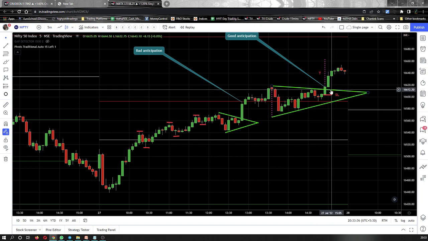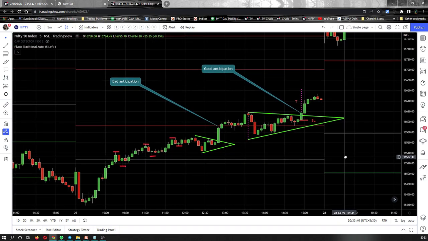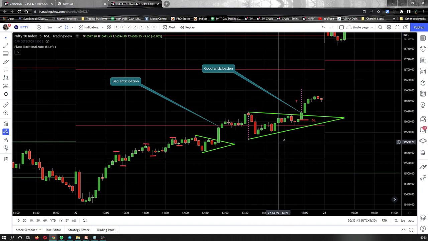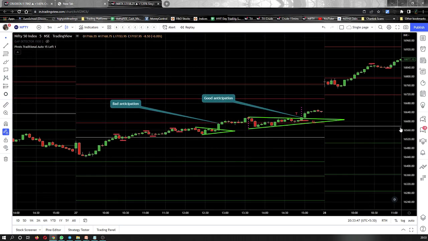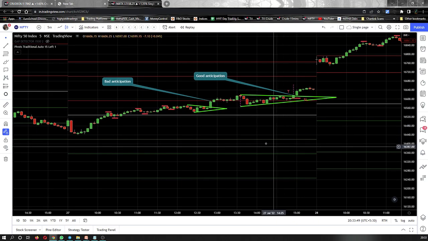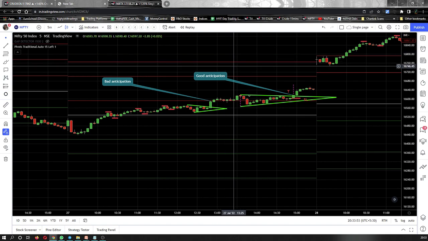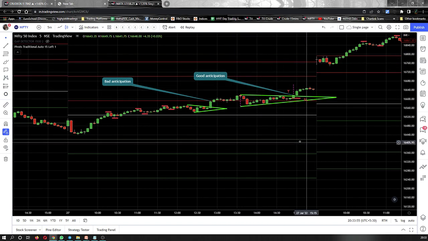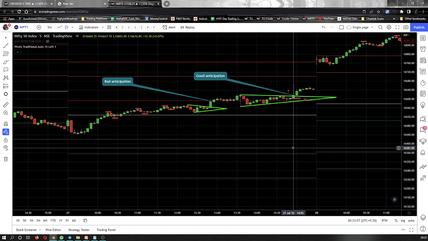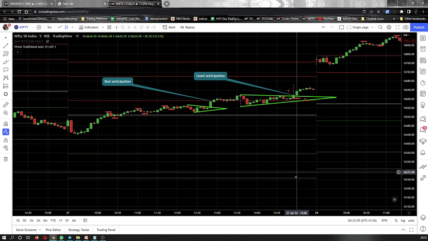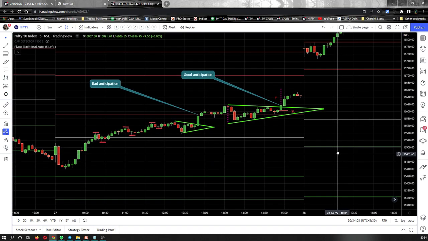Let me tell you how I analyze the situation. I also have the pivot points mentioned here. If I bring the chart down a bit, you can see these are the pivot points. The white line that you see is the pivot line. The three red lines are R1, R2, and R3, and the three green lines at the bottom are S1, S2, and S3. Let's get back to the situation we were discussing.